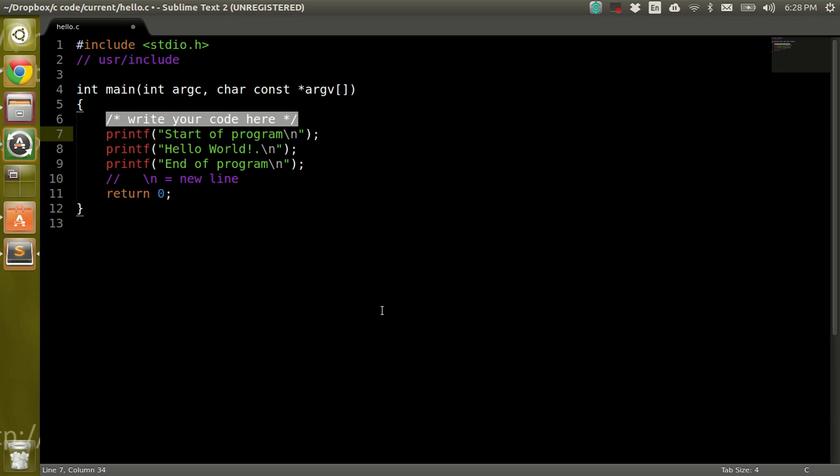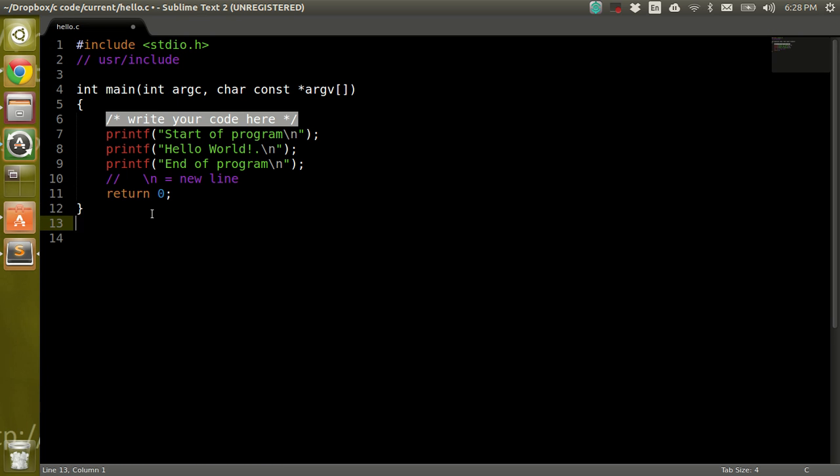This is something like when we write sentences in English, after every sentence end we put a full stop. So in C we put a semicolon after every line of code, right? So \n is the new line, and printf is the command which we use to print text on screen. Basically that's it for this tutorial.